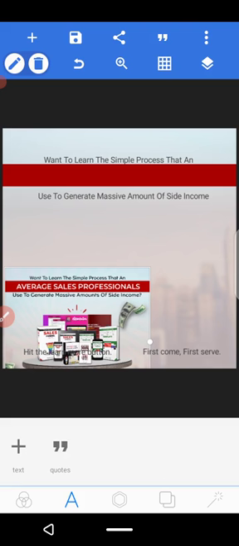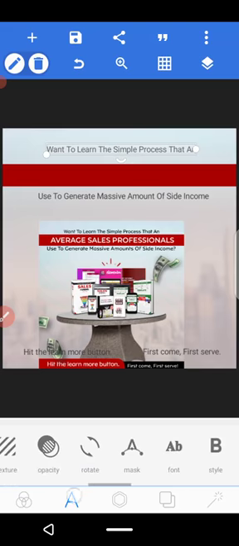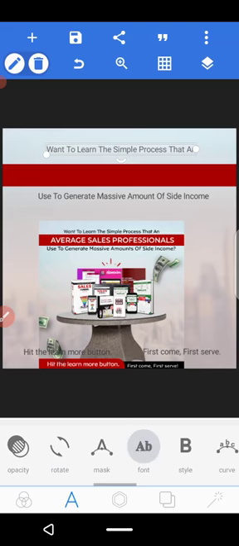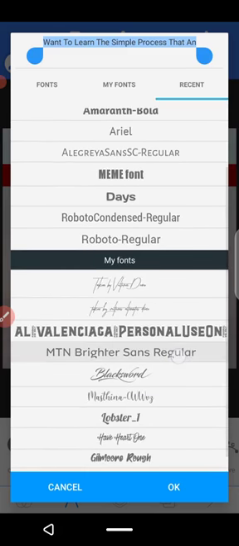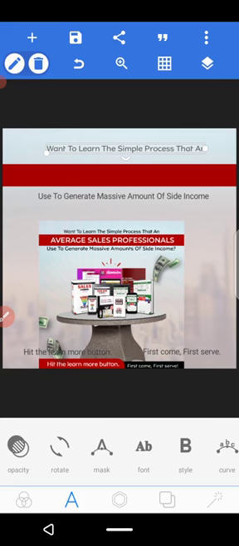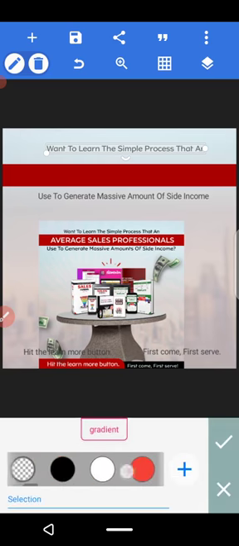So basically, the font used here, as you can see, is MTN Sans. I'll change the font to MTN Sans, and the color is black.